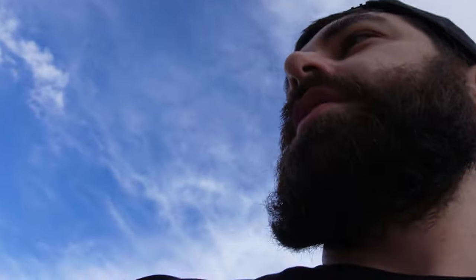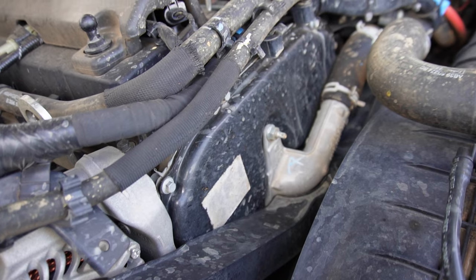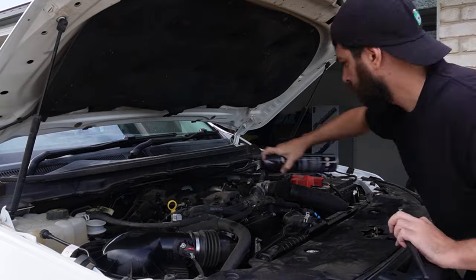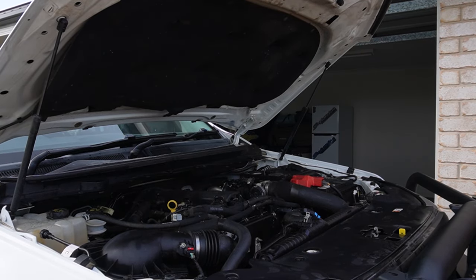It's getting super late. I'm going to pack her up and attack the engine bay tomorrow. It is going to piss down rain here by the looks of things. I've never actually done a proper wash down of an engine bay — let's see how we go. I didn't go too crazy with the engine bay. I went to Super Cheap and bought some degreaser and a detailing brush and just went to town spraying everything that was dirty. When I pulled the hose out, I just made sure I didn't wet anything that looked like it shouldn't be wet.